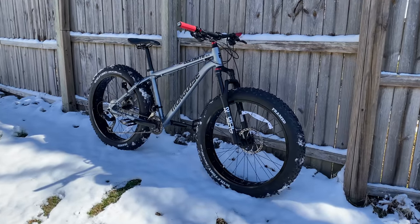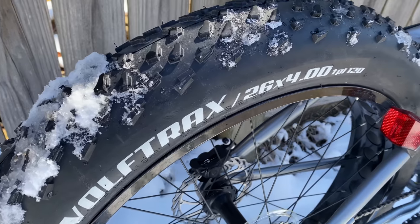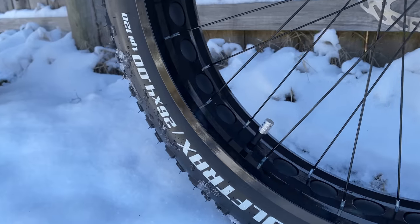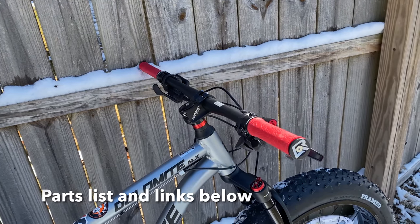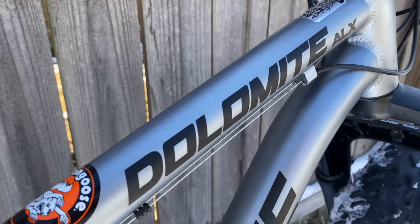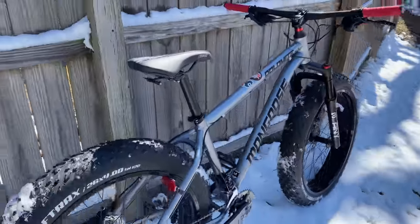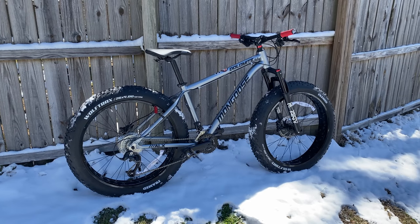Maybe next winter I can give it a true run in the snow. Until then, I'm happy with the new tires that I paid $31.96 each for. That was a one-time sale price, and there are probably better fat tires out there, but I doubt so for that cheap. Oh, and I forgot to show this earlier — a little wheel candy: aluminum stem caps. As far as all the other adds seen in this video, everything works exactly like I wanted it to. My 20 millimeters might not be your 20 millimeters, but one thing's for sure: there is no going wrong with Maurice. All this was cheap — I have less than $106 in all the modifications you've seen added in this video. Fat tire fun, and fingers crossed for the next time it snows.